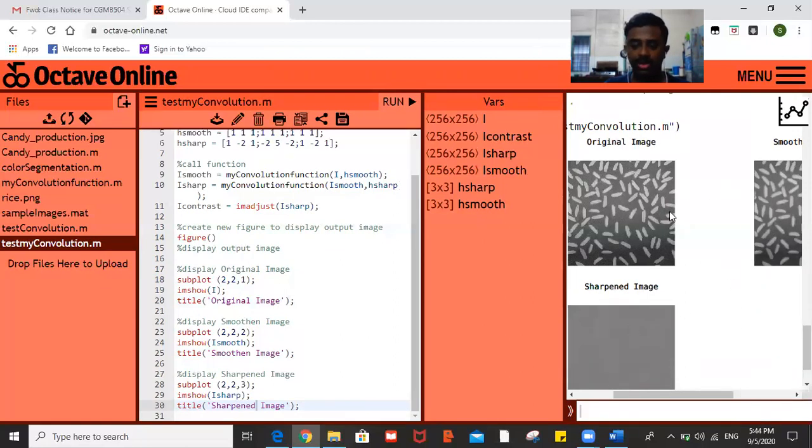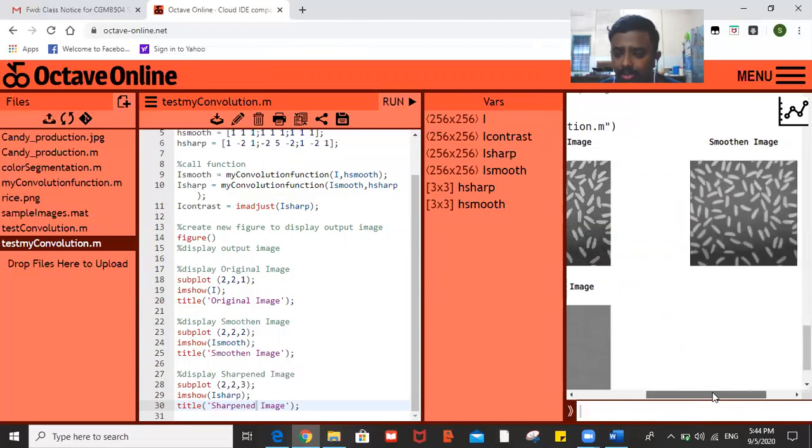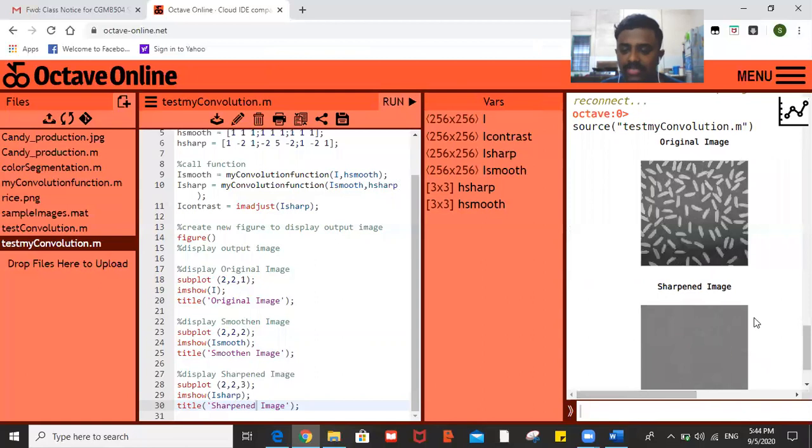Comparing the original image and the smoothened image, the image is getting smoother, very blurred and dull. It's very pale; you cannot see the rice very clearly, but it is still there. The combination of gray is very grayish.